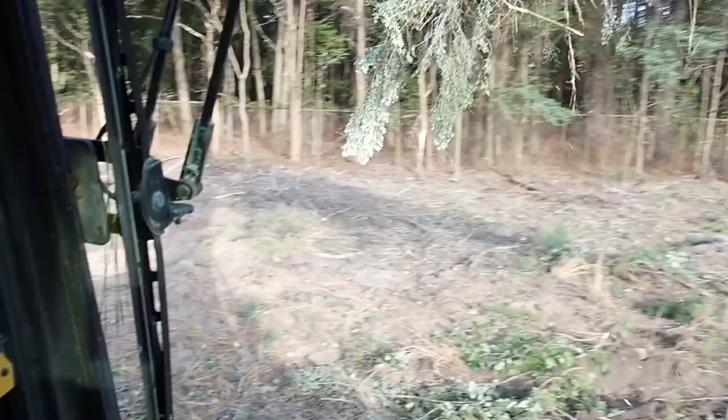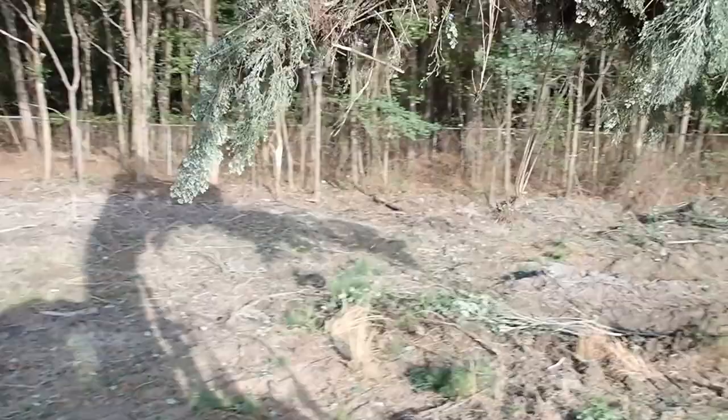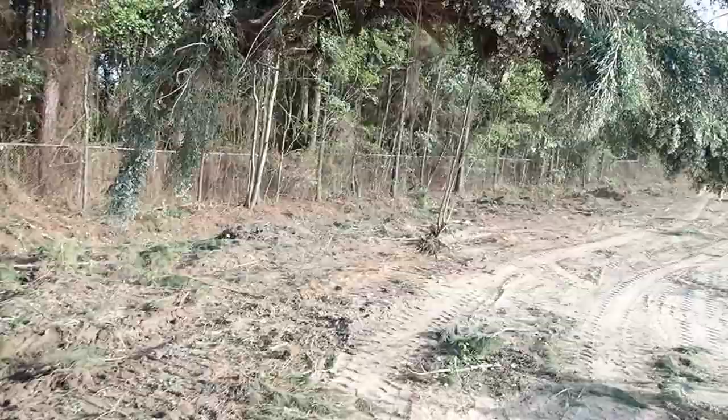This is a wrap for today. I got it cleared all the way up here to the office. So the whole ditch is cleared, this quarter's cleared. They helped me out with that loader by grabbing all that brush. It saved me from having to track it all the way down here.